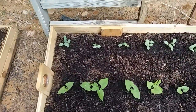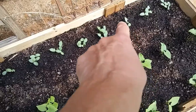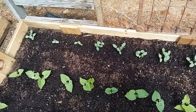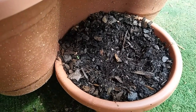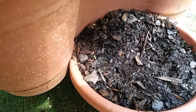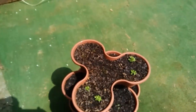Those cucumbers — I can't remember if you can have two growing in one central location or if you just need one. I've got one spot that has four and another that has four. They're really healthy plants so far; I hate to just get rid of them, so I'm going to have to look that up. The beans are doing great. Also, if you look down in here, there are multiple tiny green things — that is peppermint. This is the only spot it's coming up in, but if they get big enough I might carefully pull one out and put it in the other spot.